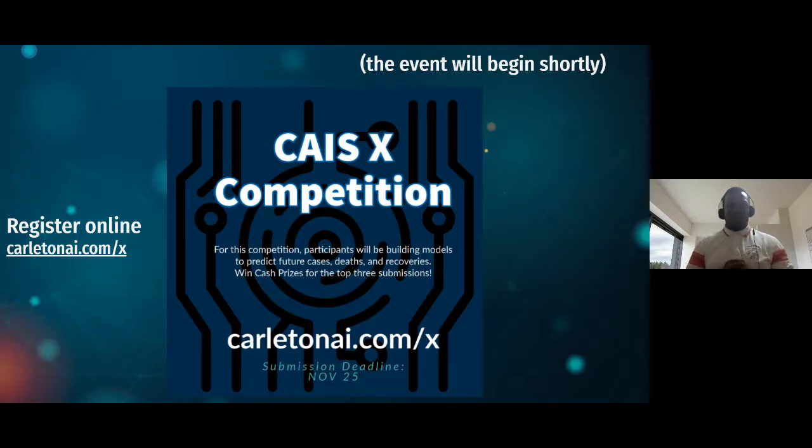The competition will end on November 25th, and then the next day, the top three winners will be able to present on the following Sunday about their solution, what they found interesting, and their models. They'll be presenting to us, the CAIS executives, to the sponsors, and to you guys. We hope that you learn something out of this, and I'm here to answer all your questions.